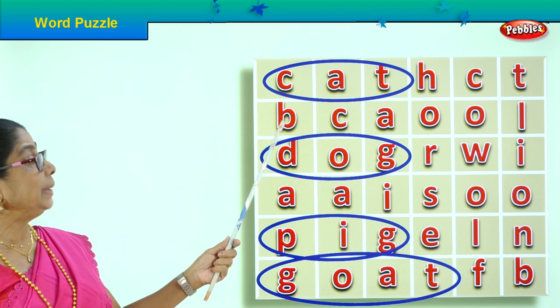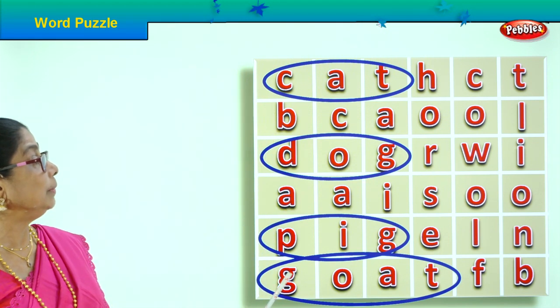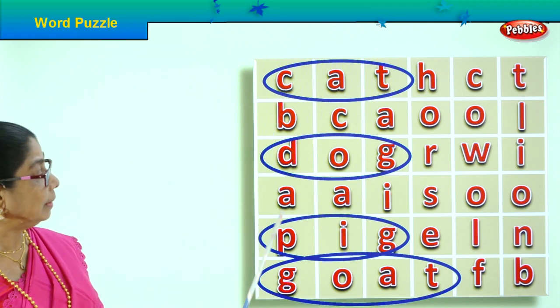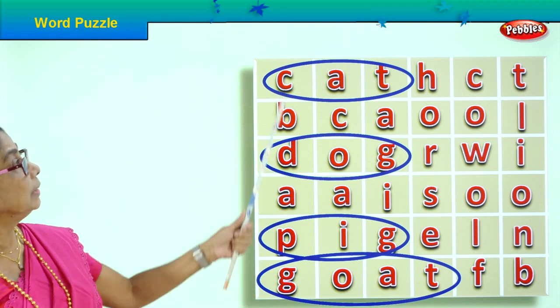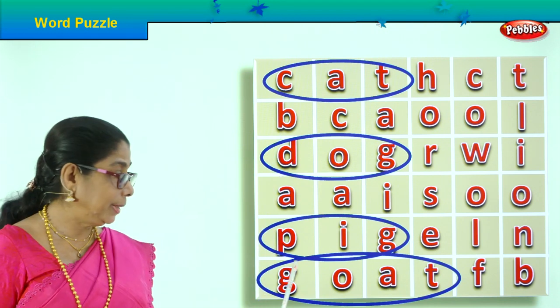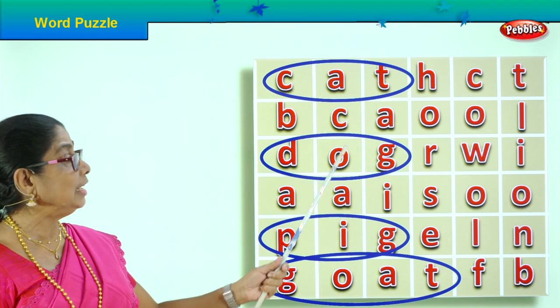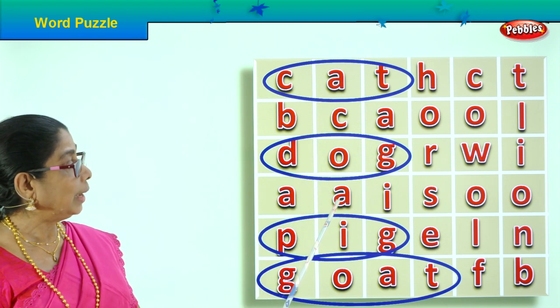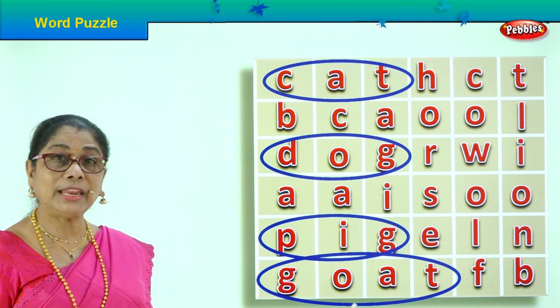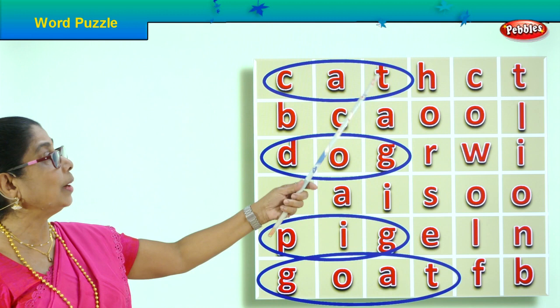C, B, D, A, P, G. Can we find any animal here? Okay, let's go to the next row. A, C, O, A, I, O. Can you find any animal? Okay, let's go to the next one.